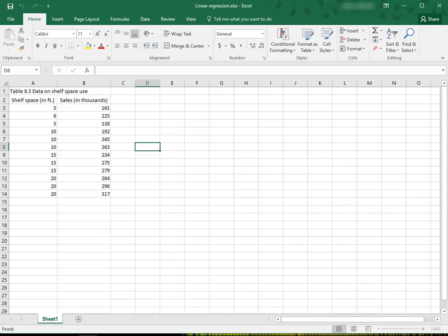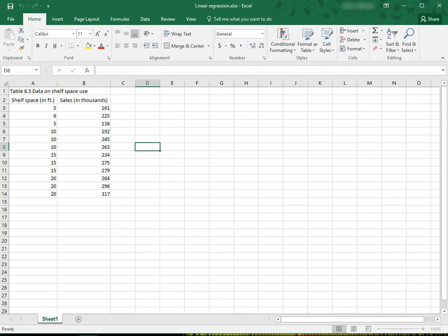The purpose of this exercise is to teach you how to use the linear regression tools in Excel. The problem in the book states that Company P, the large manufacturer of paper products, was asked by one of its retail clients to provide an analysis on the role that shelf space plays in the sales of the product. The marketing manager of a large retail chain that purchases paper products from Company P has the business objective of using shelf space most efficiently. Toward that goal, she would like to use shelf space to predict the sales of a specialty paper plate product.